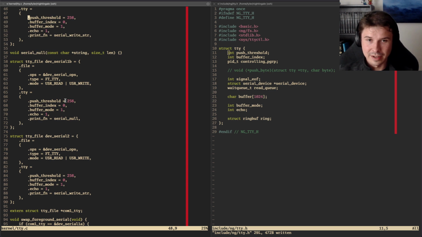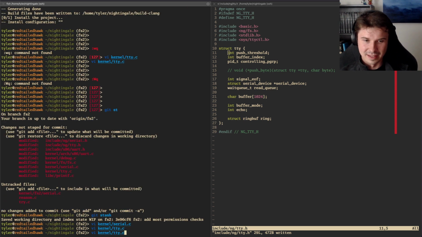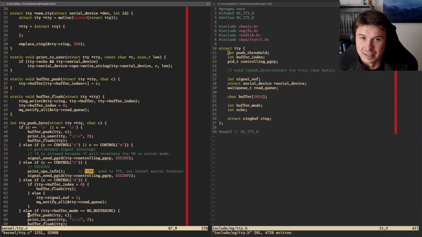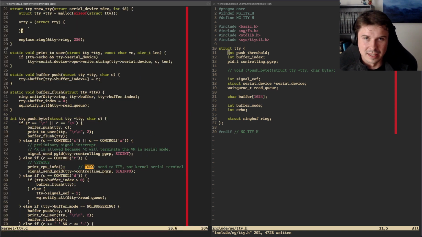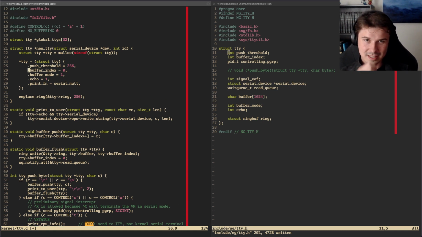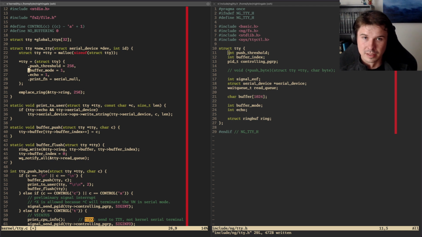I want to know what I had. Okay. We'll just go ahead and copy all the TTY code so that I know what the arguments were, the parameters. Push threshold was 256. Buffer index, that doesn't matter. Buffer mode, 1.